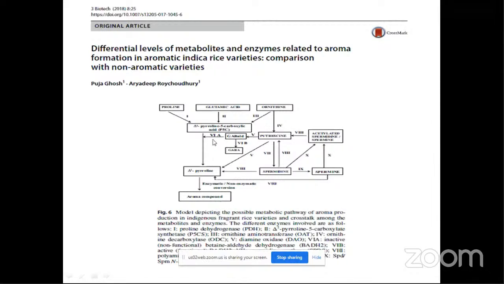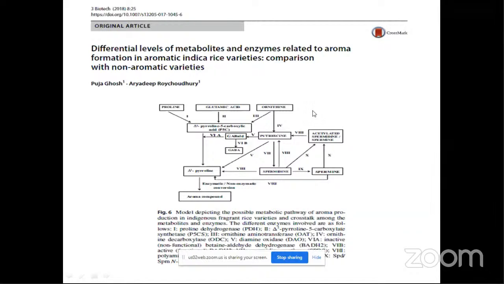Now please pay attention to 6A and 6B, which show a very important enzyme called betaine aldehyde dehydrogenase 2. The status of betaine aldehyde dehydrogenase 2 decides how much aroma formation will occur. In 6A, this is a non-functional betaine aldehyde dehydrogenase 2, because if it is mutated, inactive, or truncated, then this GABA aldehyde will go towards delta 1 pyrroline formation and aroma formation. But if this enzyme is active, it will not move towards this pathway; it will move towards the GABA pathway, and so there will be less aroma formation. So one of your strategies in transgenics could be to downregulate, or use RNA interference of BADH2. That gives you a probability of increasing aroma formation further in aromatic rice varieties. So that is a very important observation.